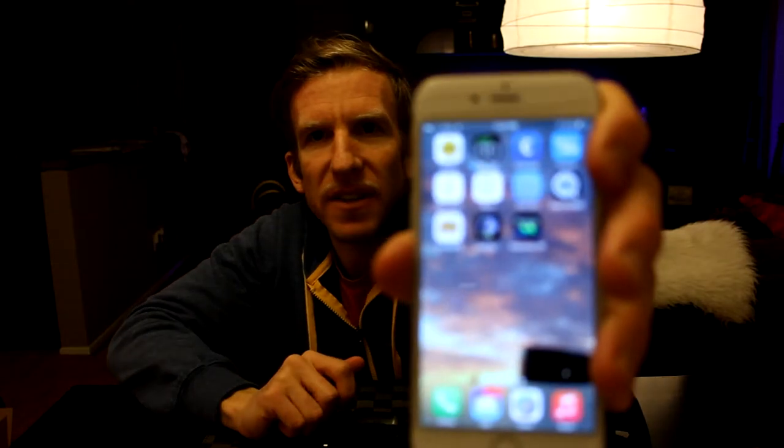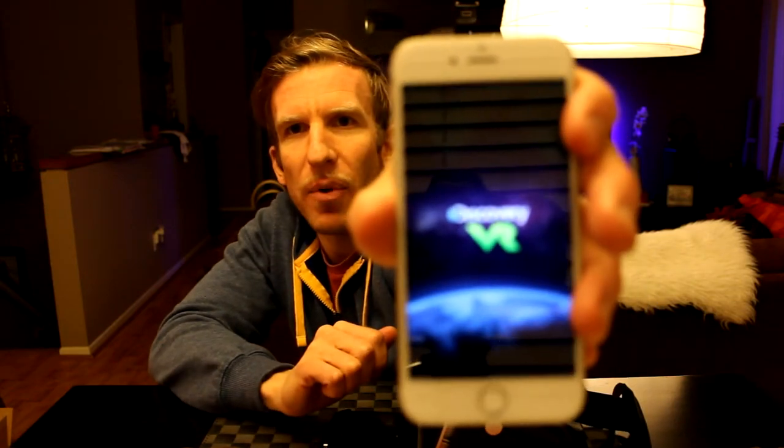So for instance, another thing I did download as well, guys, is the Discovery VR, and that's by the Discovery Channel, and some Mythbusters ones like that. Here's the app right here. These are all free apps, and again, you can play video games on it as well. But for instance, there's one on here, the Discovery VR. It says Bode Miller, which is the professional skier, Birds of Prey, and it's him going down the ski slopes.